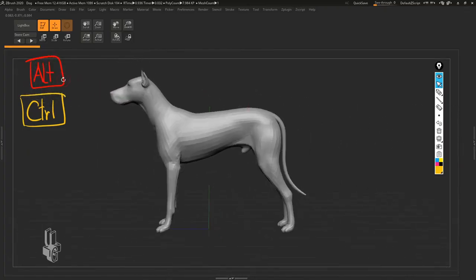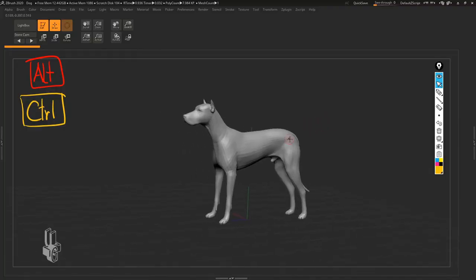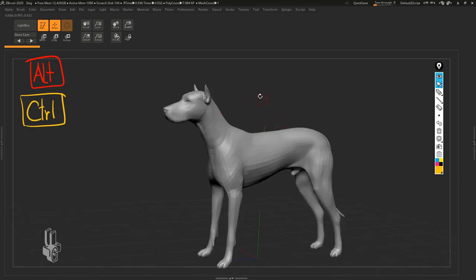Okay, so that's just using the two modifiers, and I'm going to show you or tell you the reason why I like to know both, and depending on my configuration of the workspace, I would use one or the other. Now, the great thing about using this control is the fact that you're using the right click.